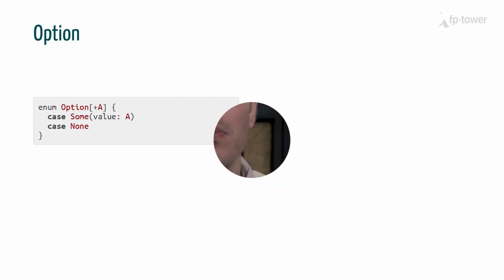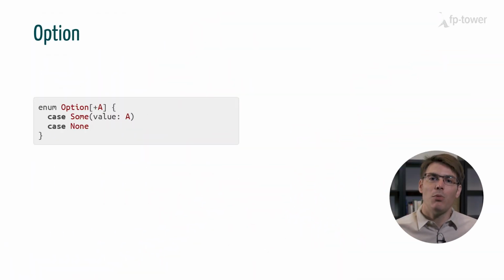So how can we fix this? Let's start by reviewing the definition of an option. An option is an enumeration with two cases, some and none. Note that I use the enum syntax from Ch03 because it is more concise, so it will be easier to compare option with other error types. As you can see, the problem with option is that none is a singleton object. It doesn't store any information regarding the context of an error.